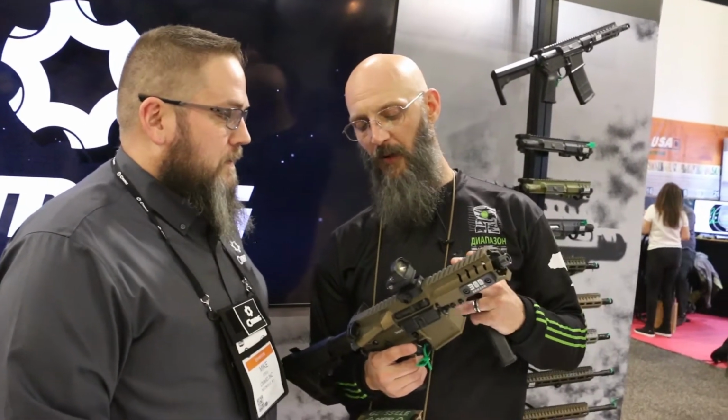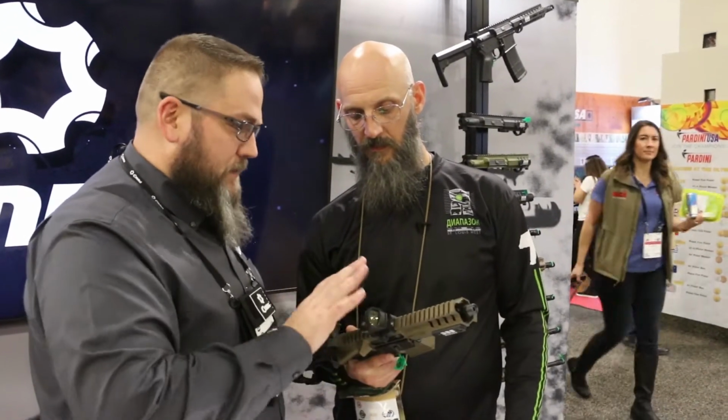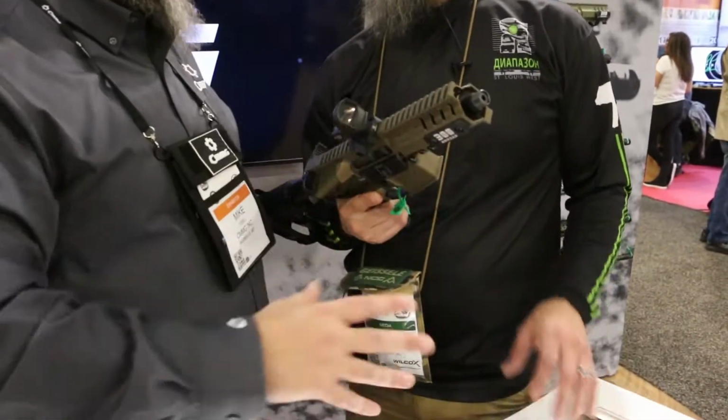Unlike a lot of other companies doing PCC or oddball things, who use some sort of morphed upper, you guys use just a standard regular AR style upper. Right, so you just throw it onto a standard AR lower. You're talking mil-spec components with the exception of the bolt and barrel combination, that's obviously our radial delay blowback. But it's a mil-spec upper, mil-spec handguard, half by 28 thread. Whatever you want in your lower, grab your trigger, throw in that bad boy.